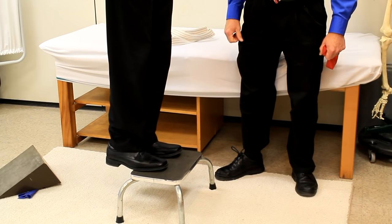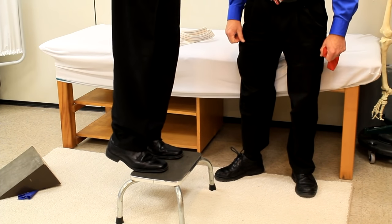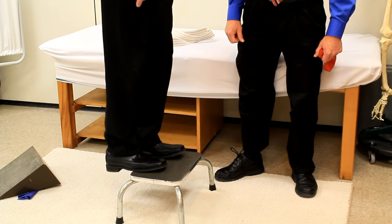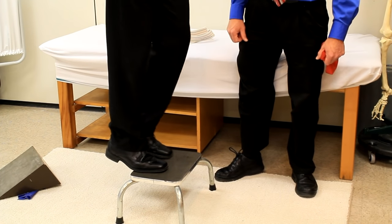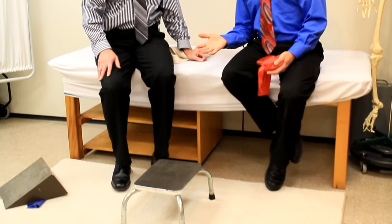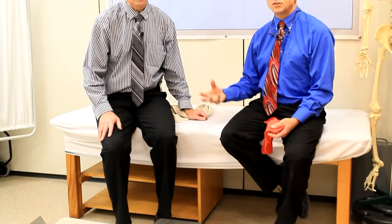On both sides. So, again, I lift them both up, then I let go, take this one off, and I lower it down. Lift them both up. I lower it down. And again, this should be pain free. It might stress it a little bit, but no sharp pain. If you do, you're overdoing it, it's not ready for it yet. This is the one that you want to do lots of once it is ready for it.